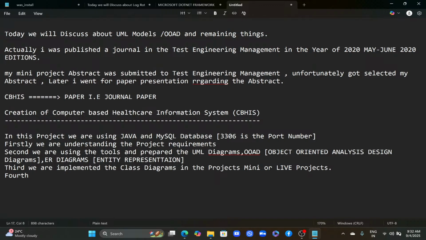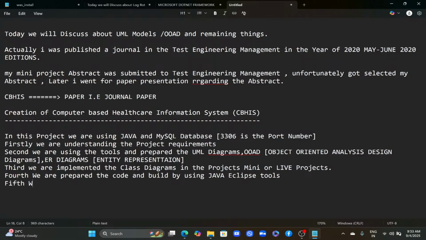Fourth, we prepared the code and built it using the Java Eclipse tool.